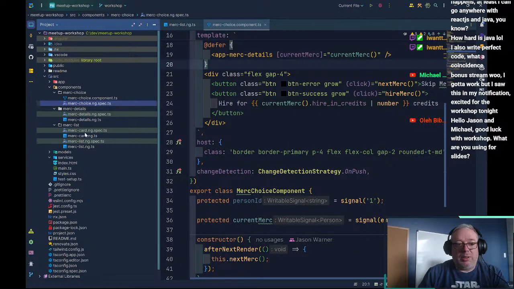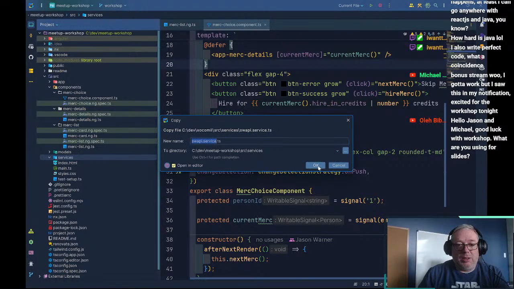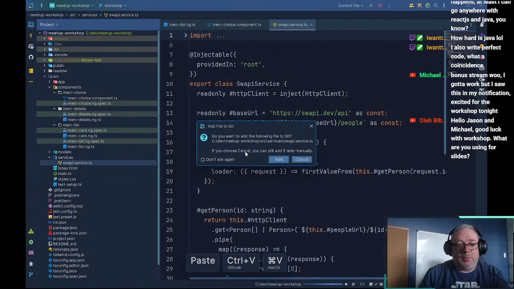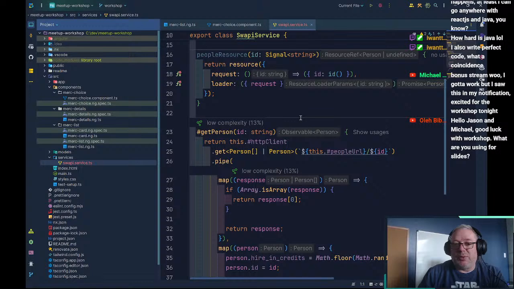So here in our services, we're just going to paste that file that we just copied. Yep, there we go. And so now we've got our swappy service in place.